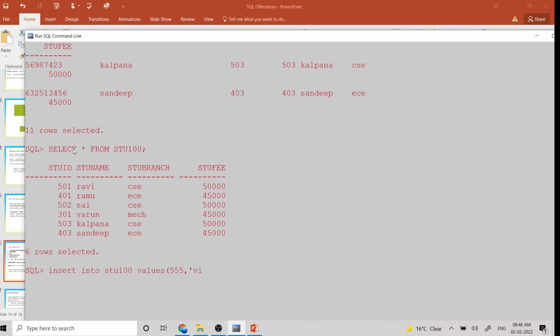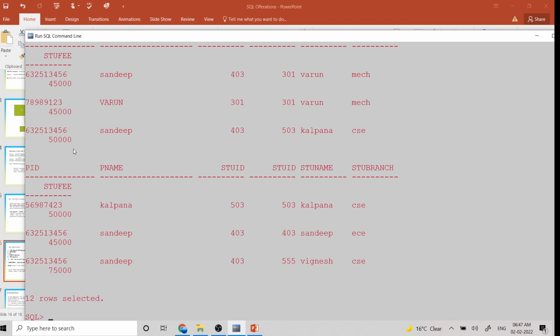Some Vignesh. Okay, and student branch is CSC. Okay, student fee is a management person, paid 75,000. One row created.